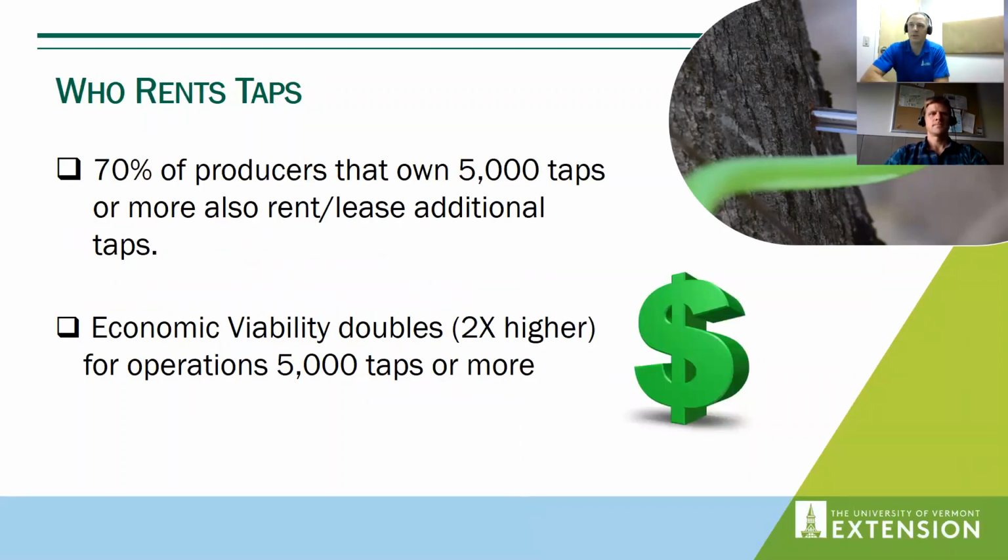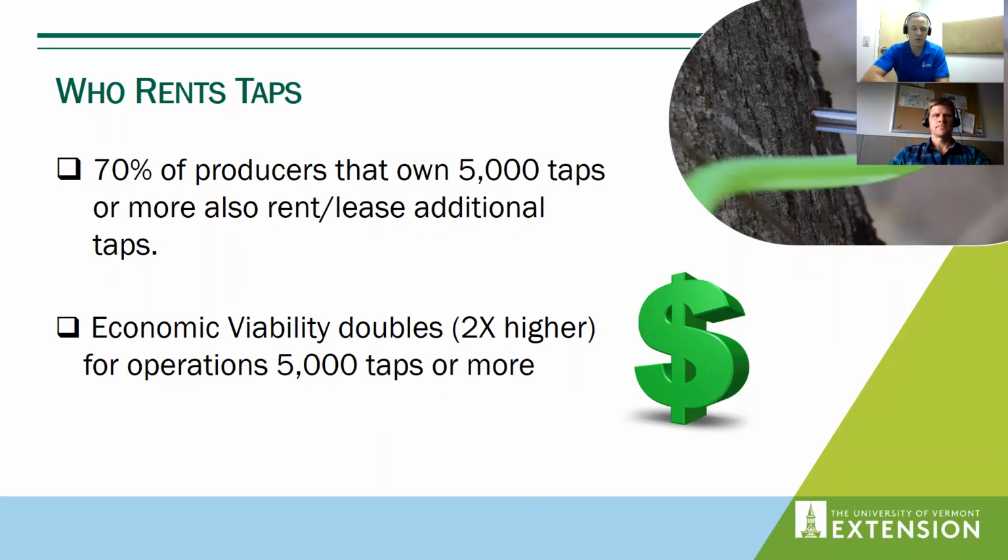So who rents those taps? Again, we see rent all across the scales, but I think it's important to hone in on some of those larger operations as a means of expansion. We looked at that group of 5,000 tap or more operations that responded to the survey. 70%, 7 out of 10 of those producers, were accessing more taps via rent or lease. So they owned a portion of taps and were very active in the rental community to access more taps.